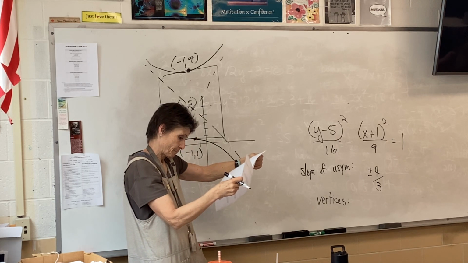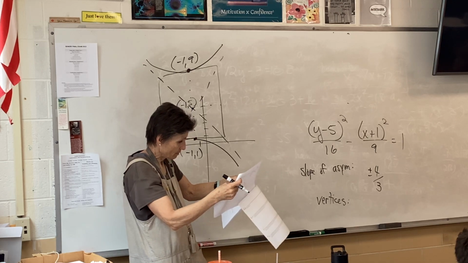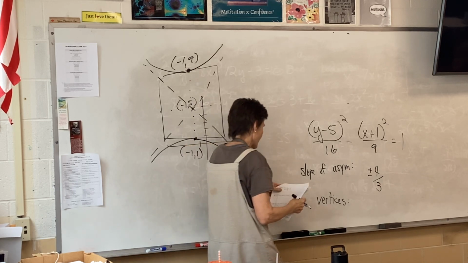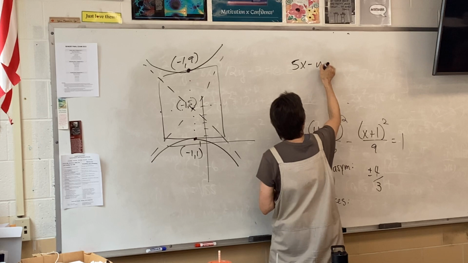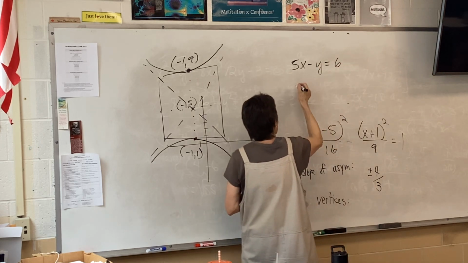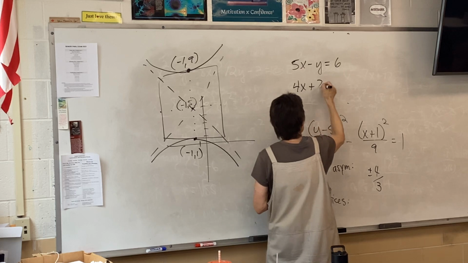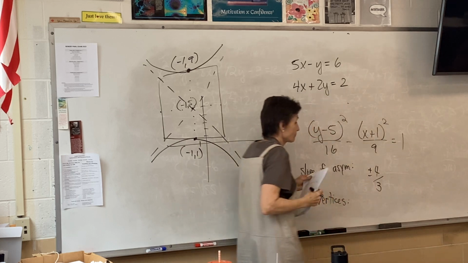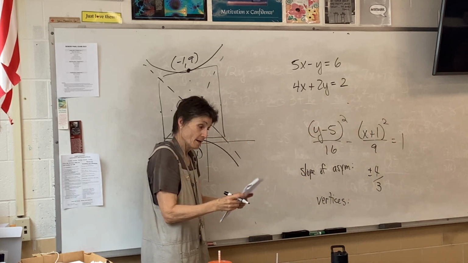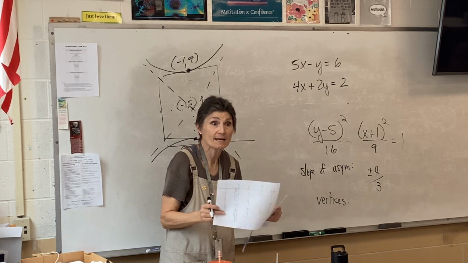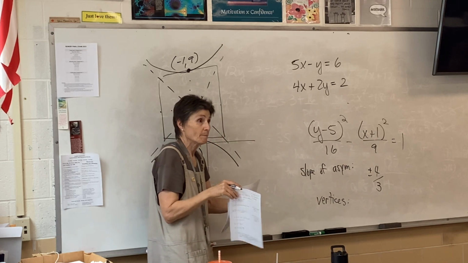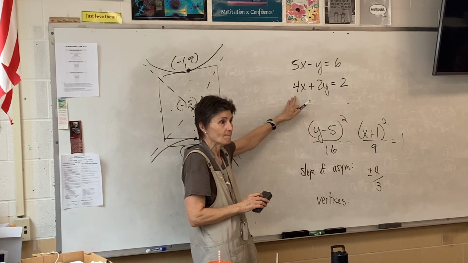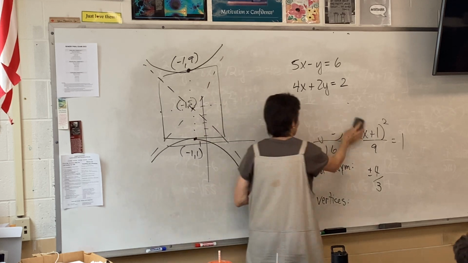Okay, Alex. All right, I deliberately skipped this one because I thought it was so easy, but 5x minus y equals 6, and 4x plus 2y equals 2. All right, so what? If you're me, you're going to eliminate. Somebody else might say I'm going to substitute, but I'm going to eliminate. So what that point is, that's how you solve this. Either substitute or eliminate, whatever you like.